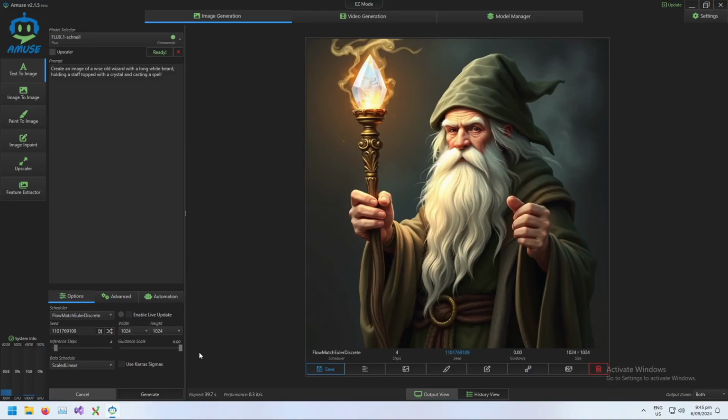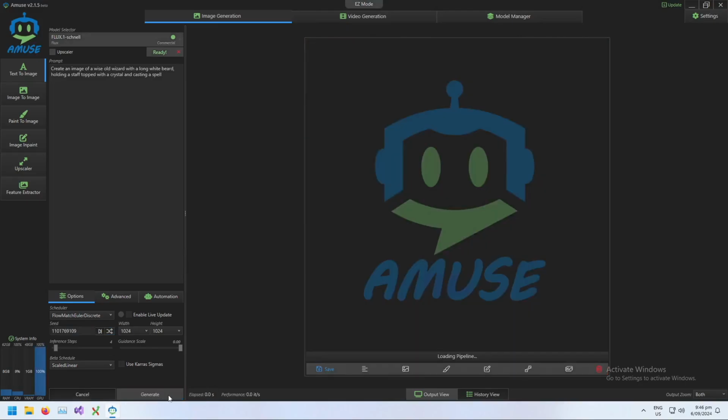And just like that, we're away generating images using Amuse text image in advanced mode. If we like this image, we can keep the seed the same. As I said, the seed is used in the random number generator, and so it will always generate the same image. If I generate, I will get this image exactly. However, if I tweak something, like increase the number of steps, then I'll get a slightly different image. But if I leave everything the same, use the same seed and generate, I'll get the exact same image.